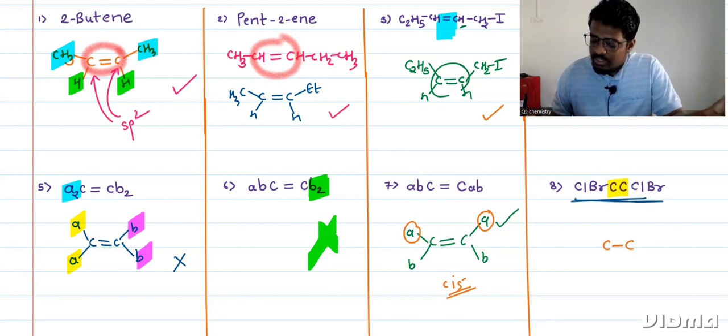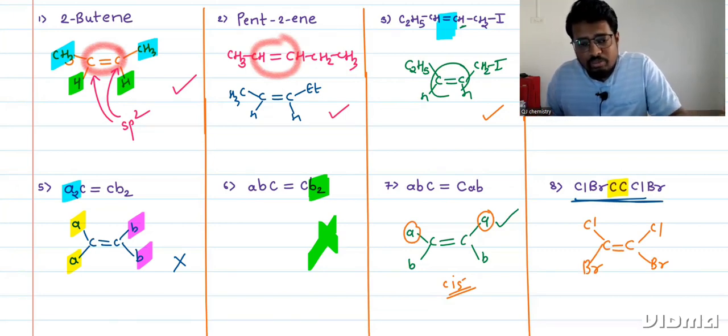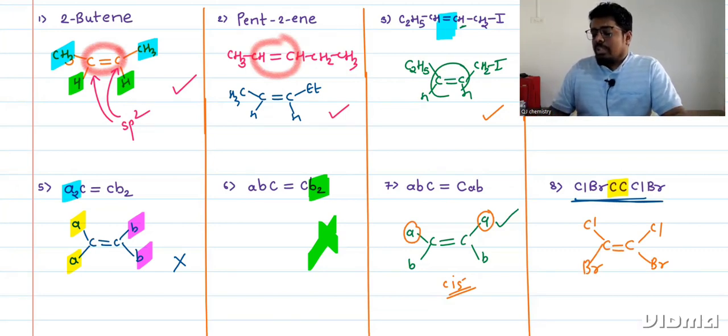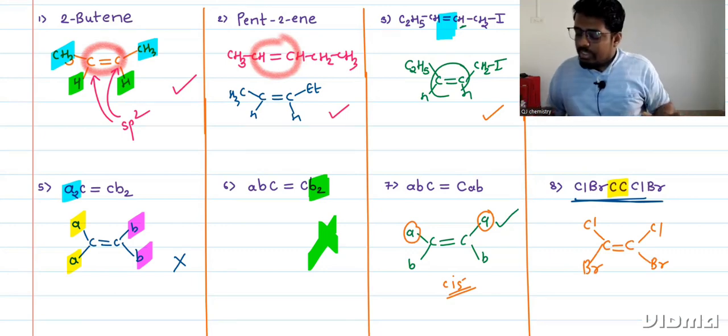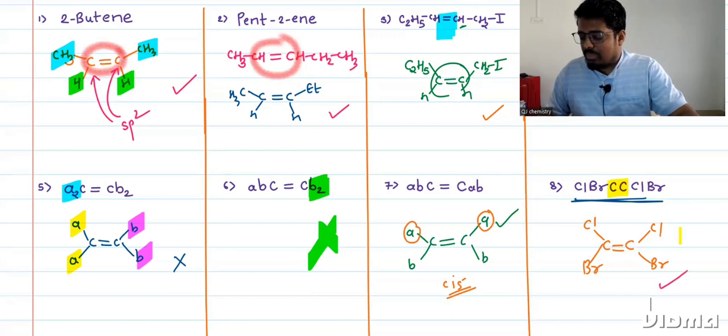I'm checking the valency of the carbon when chlorine and bromine are attached. Similarly for the other carbon with chlorine and bromine attached. Now the valency of the carbon is not 4, so we have to add one more. We have to add one pi bond, right? Yes. Now in this system, the groups are different. Different groups are bonded to the carbon-carbon double bond, right? So yes, this compound also shows geometrical isomerism.